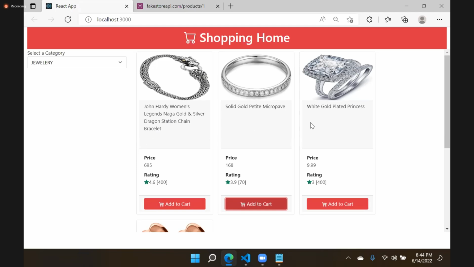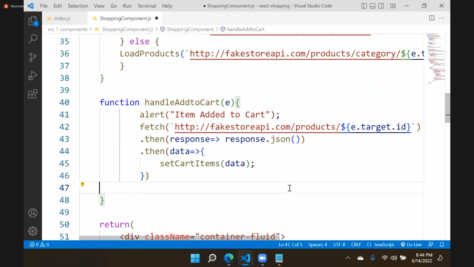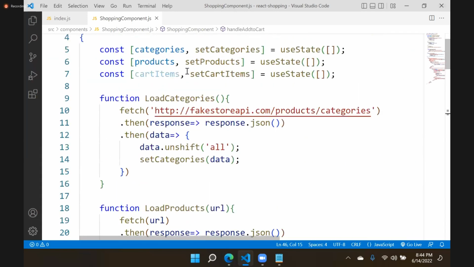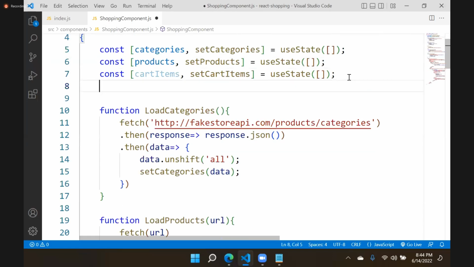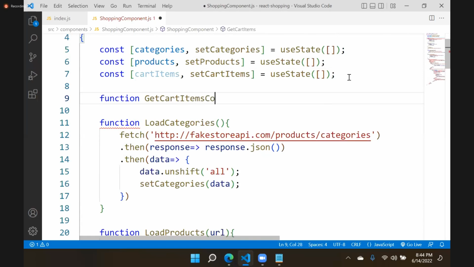For example, I want to display the length, how many items are there in the cart, on the right side. Let's see. That means we are displaying the items here. This is cart items. Let's write a function. What is the function? Get cart items count.